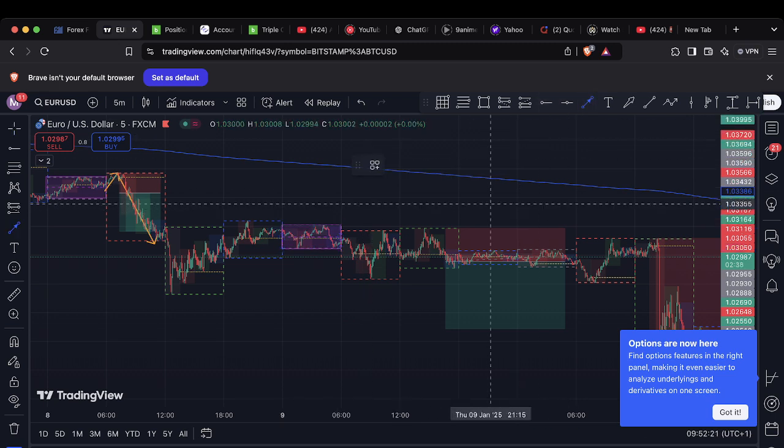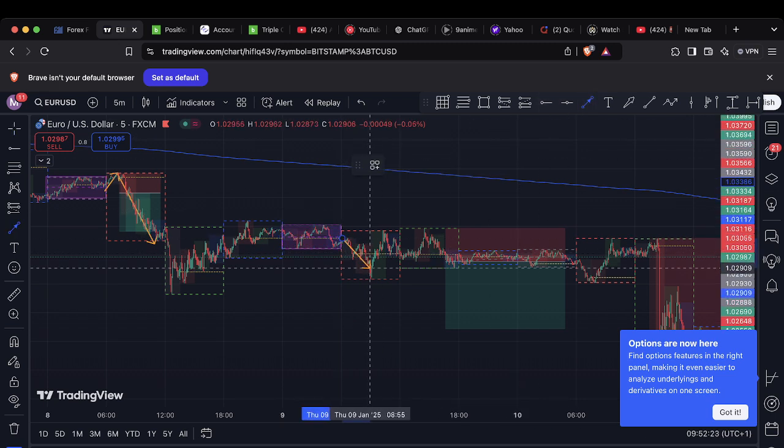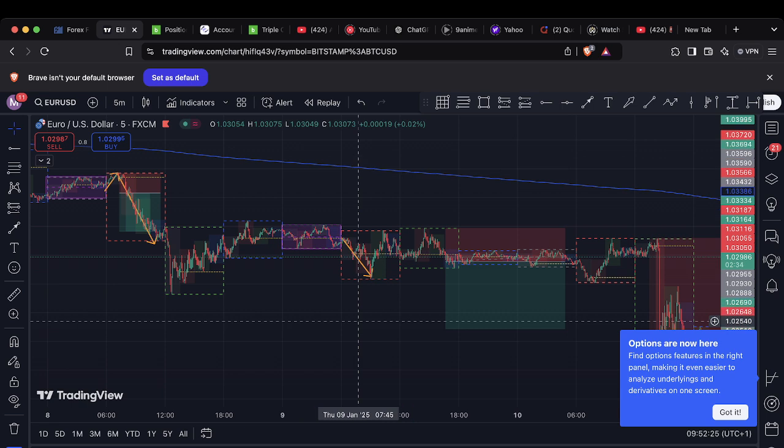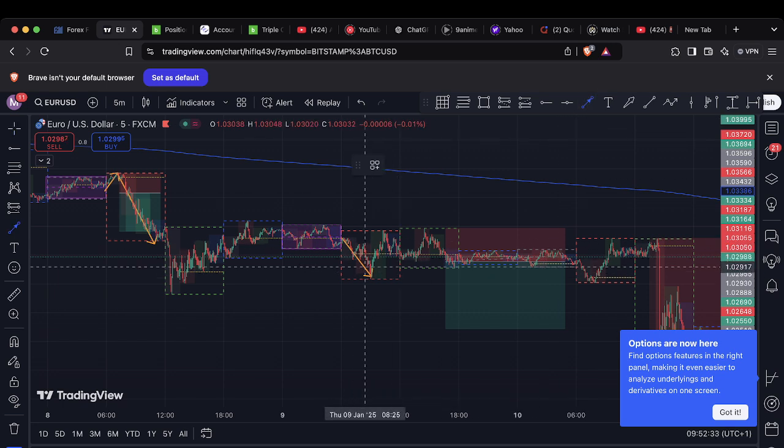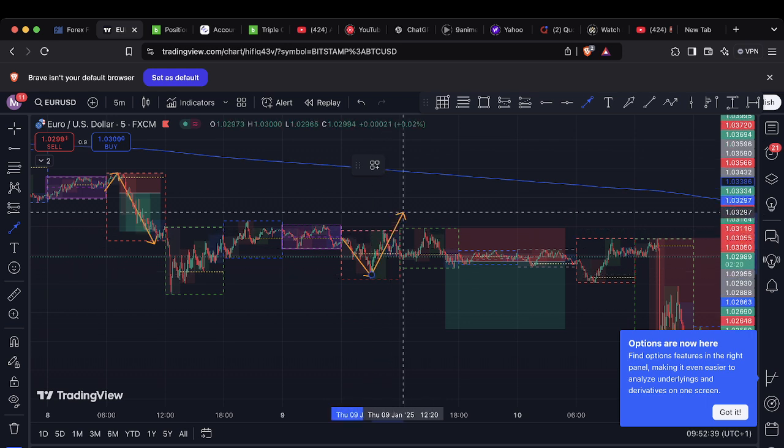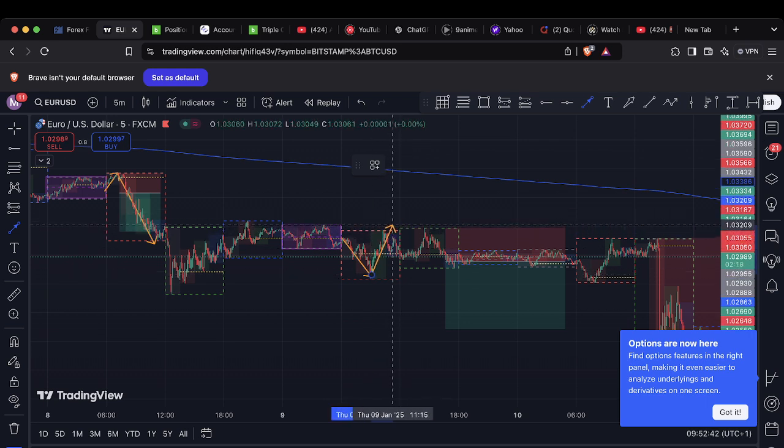All right. You see here the market did what? The market traded down first, which means the market manipulated down first. We are not interested in jumping on the market at this point. All right. Then after the market traded up, it expanded up, but it did not expand all the way to the top of the accumulation.